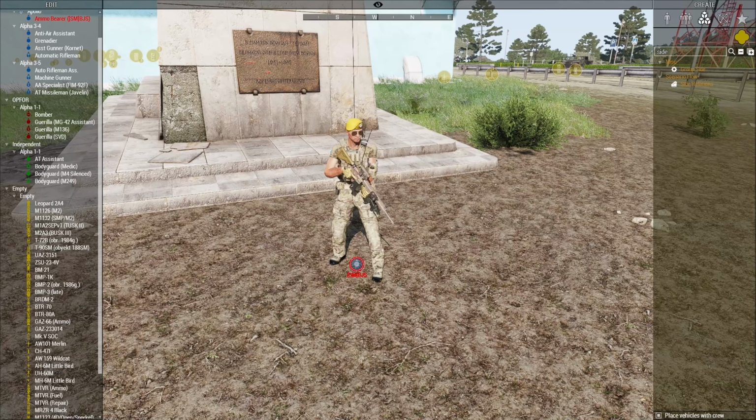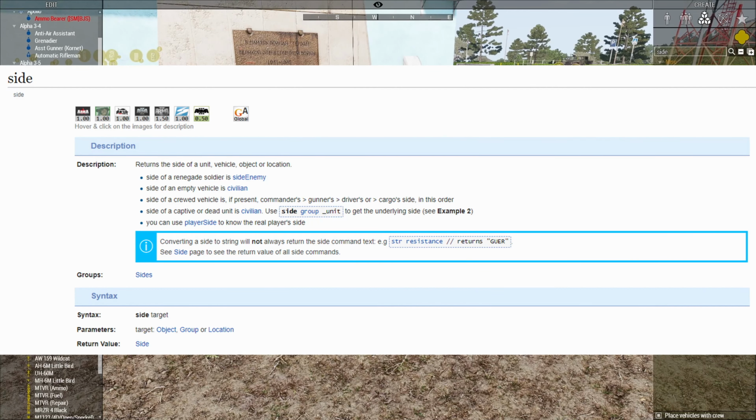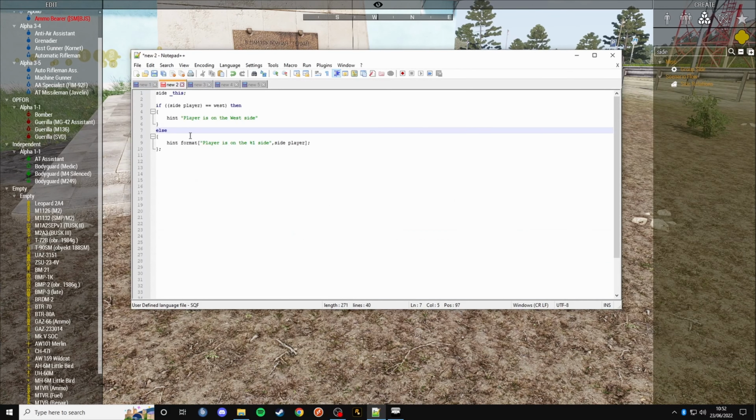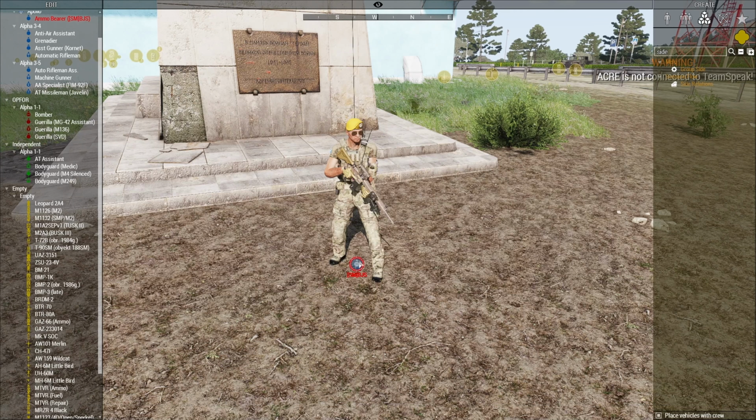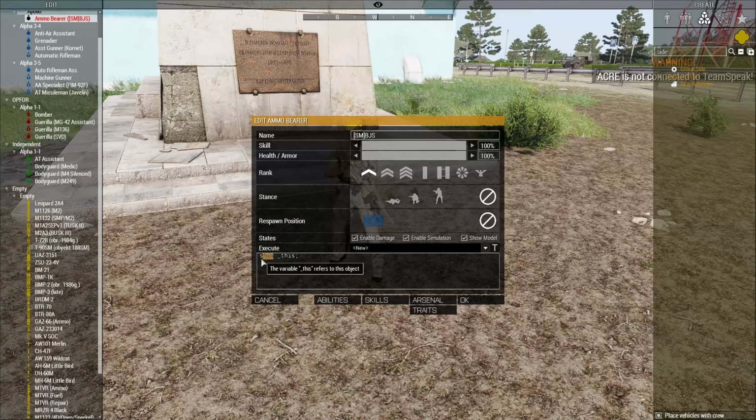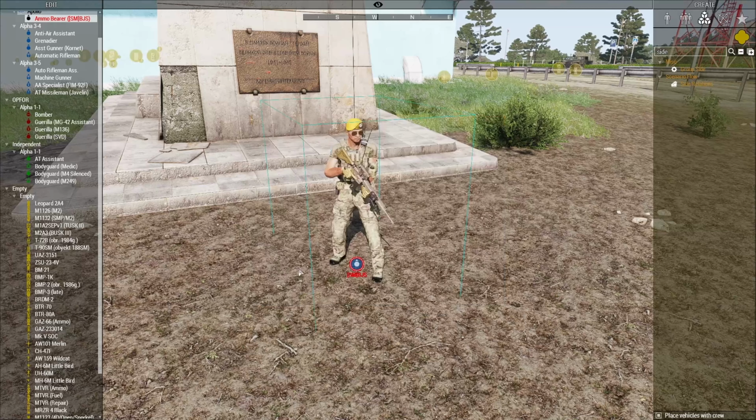Okay, so for the first part of the tutorial mini-series, we're going to be going over how to utilize the side function, and what this essentially does is gives us the information telling us what side individual units are on. So for example, if I bring up my little script I've made here just to display it, I've done side and then underscore this. Now with the mods that I'm using, which are from the Stone Marines Army unit, what this will mean is if I put this into my Zeus here, then it would get the side of whatever unit this is opening. So for example, at the moment it's in my character, so it would be the side of me, right? But you could also do this in a script.